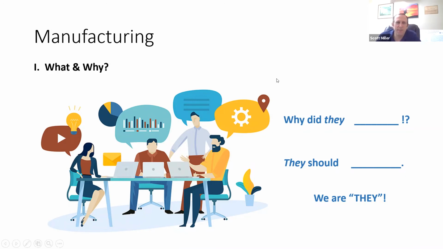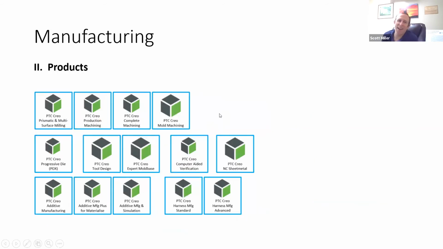So as we go on to the next slide, there we go. The products. A lot of people may not know this, but PTC has many manufacturing products. And actually, even NC Machining, the one I'm probably most familiar with, all the machining products, are used by many people, many companies. But it doesn't get the recognition, I think, that it really deserves. But there are many other manufacturing products as well.